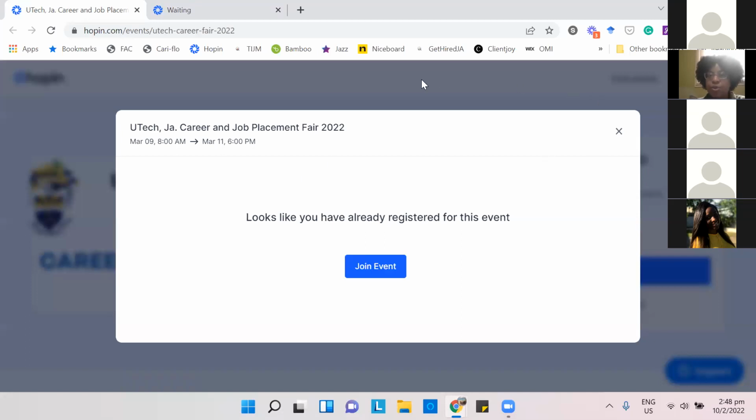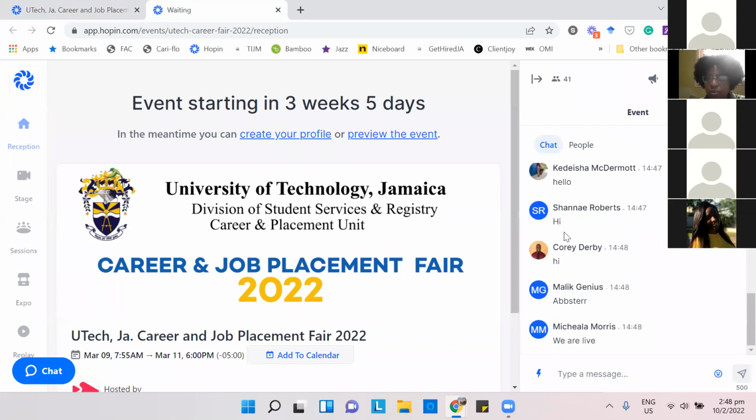All right. So for those who registered, if you were not able to, or you didn't see how to get in before, because again, the event isn't live, just click on register again. Once you're logged in, it will recognize that you have registered already. Just click the join event button and it should take you in to this space where, again, you can create your profile, and I see some persons doing that now. I see Corey has added his picture, and you can start chatting with the other persons here. And I see that we're up to 41 now. So we're above 50%, which is excellent.